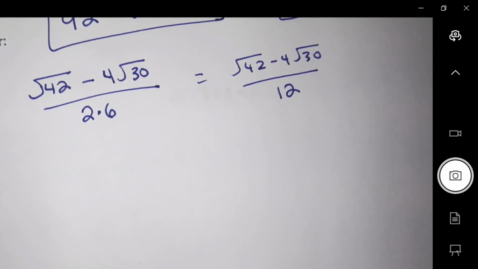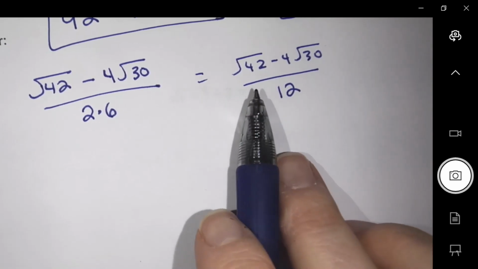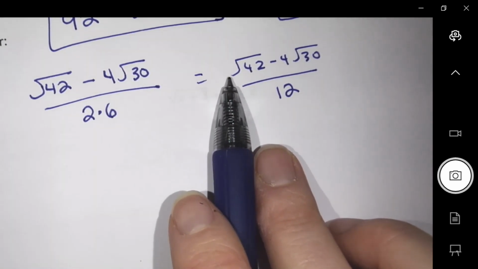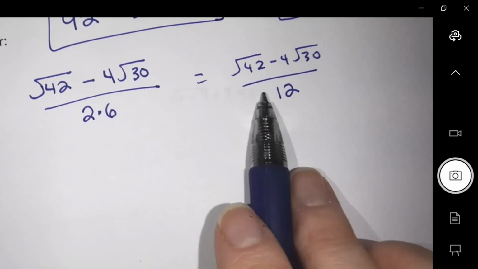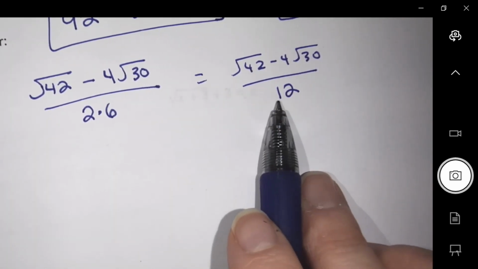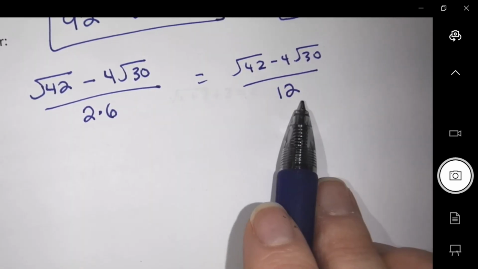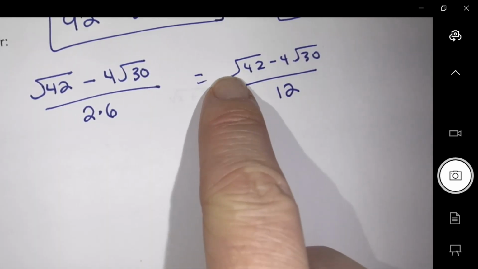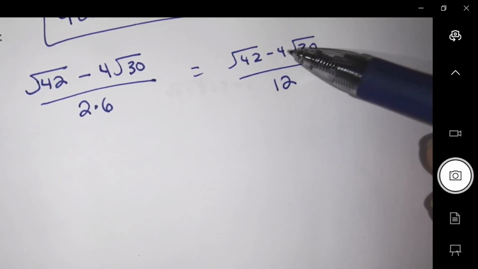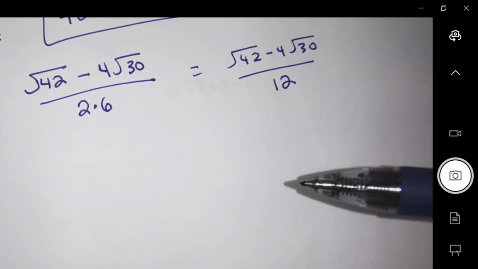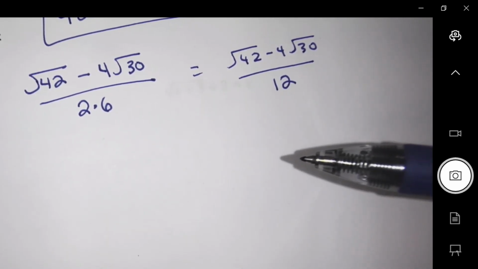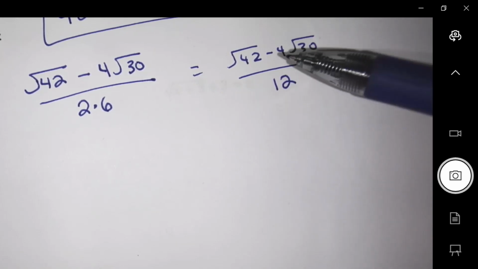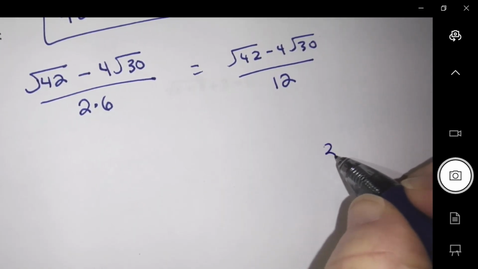Okay, on your test, I put it at the top, everything must be in simplest form. So if this was like a 36 in the front, whatever, that you could divide by 12, you're going to do that. Here I can't, because it's a 1 divided by 12. That's not going to make something simpler. But let's pretend this was a 36 in the front and this was a 48. Then you can divide those two numbers by a 12. You can do that. Like if you had something like this is what I'm saying.